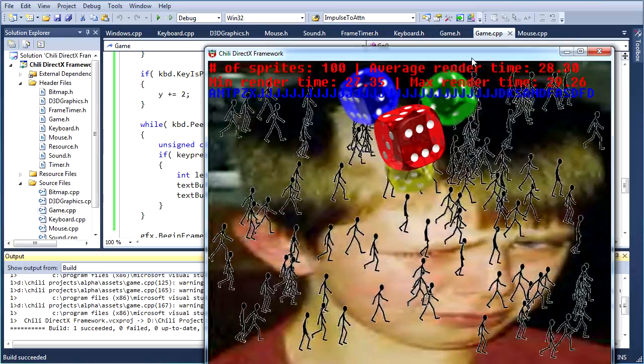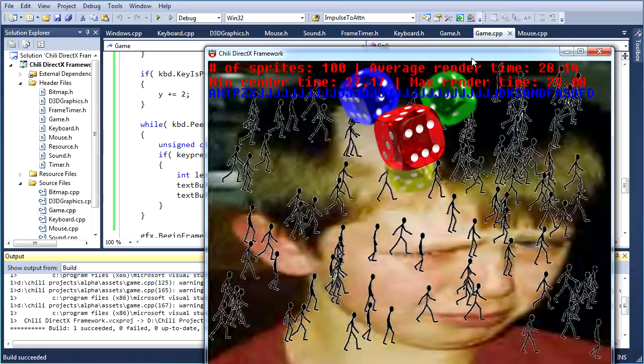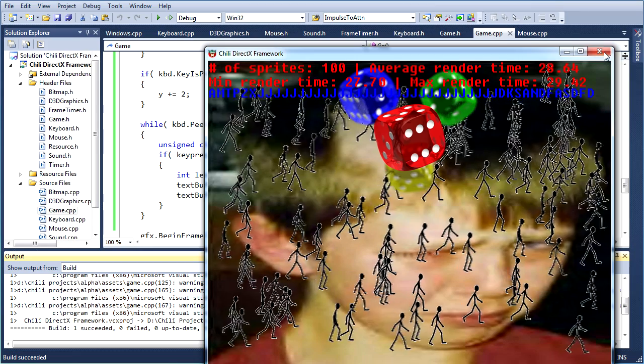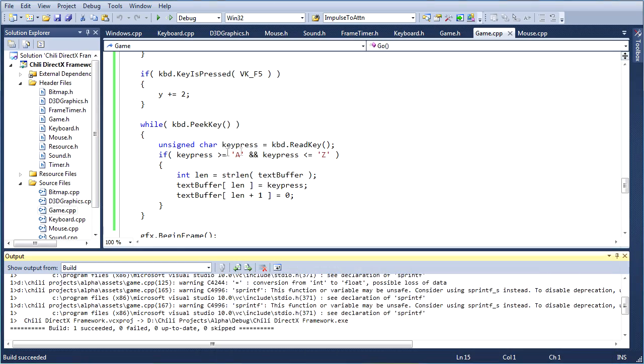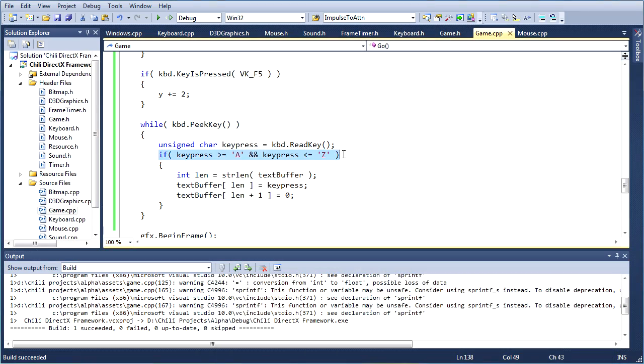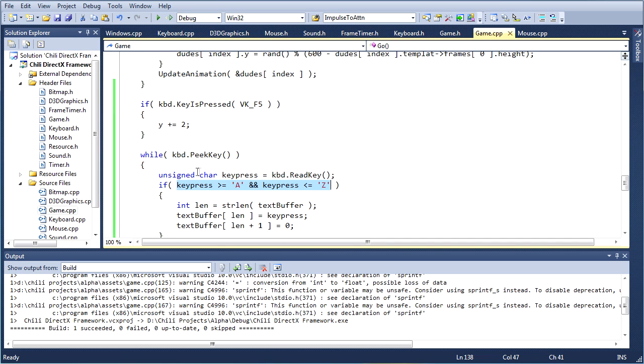And if I press some other keys, like the space key or the arrow keys, it doesn't work, because I'm ignoring those key presses, right? I'm only handling the ones from A to Z. So using peek key and read key, we can get single key presses.